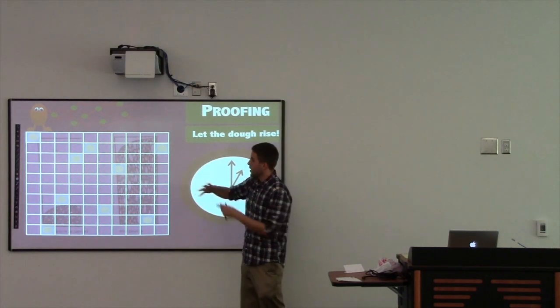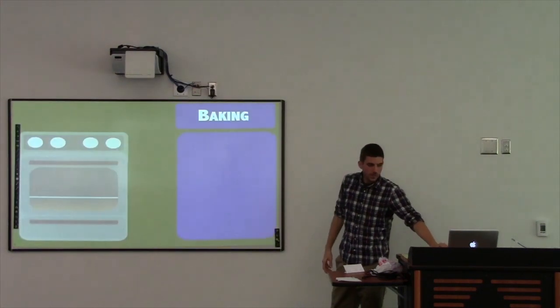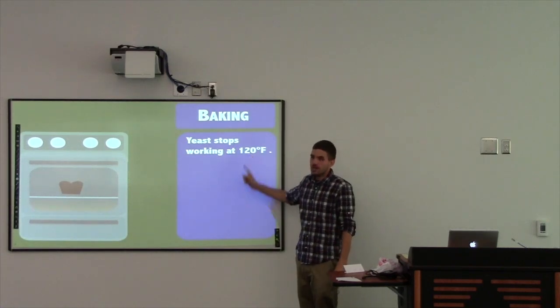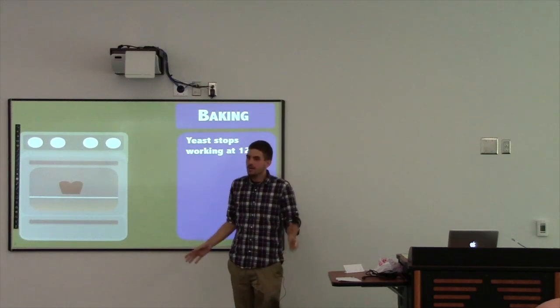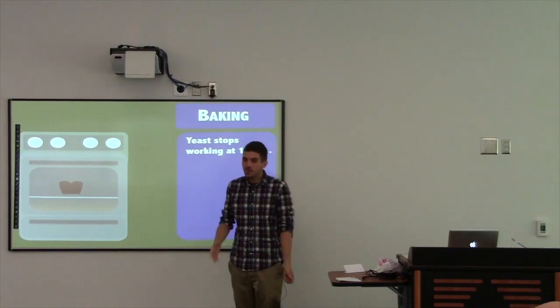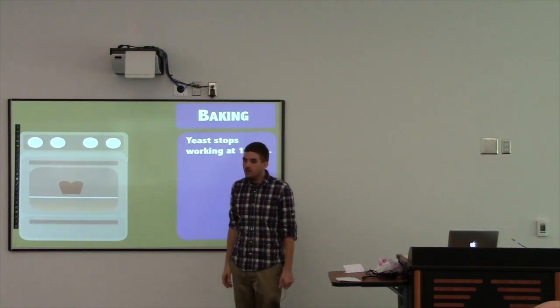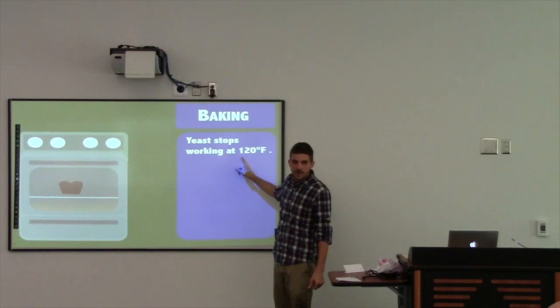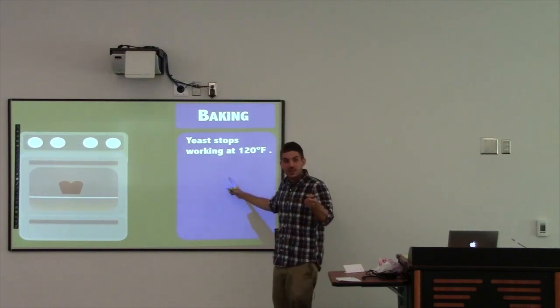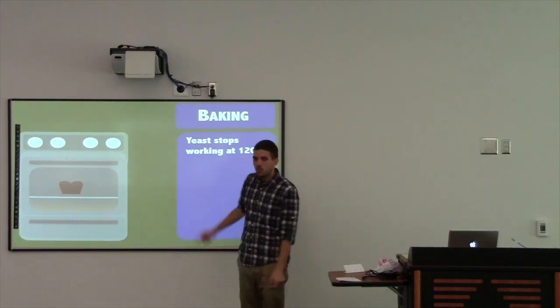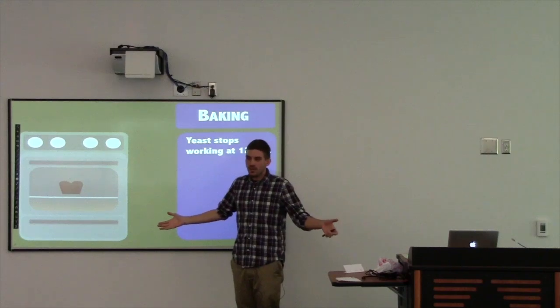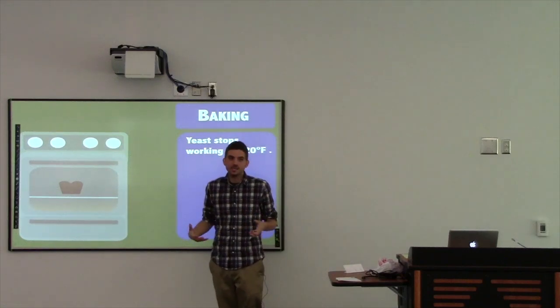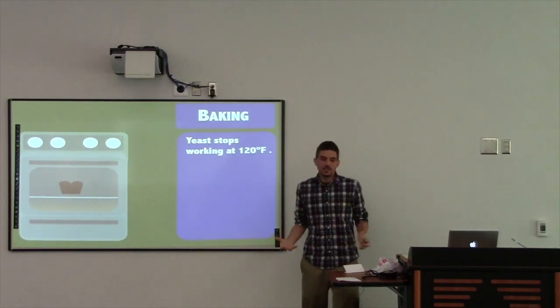We let the dough rise, and what happens is, after a certain amount of time, we start seeing that all of these pockets get filled with carbon dioxide, and that bread dough gets much larger. Does that make sense? The yeast is what causes the dough to grow. But you should have a question, because yeast stops working above 120 degrees Fahrenheit. Does anyone know the temperature you might bake bread at? Maybe 350? It depends what type of bread. Is 350 higher or lower than 120? 350 is higher. So, do you think that the yeast is working? No. So, why does bread grow in the oven? That's the next part.